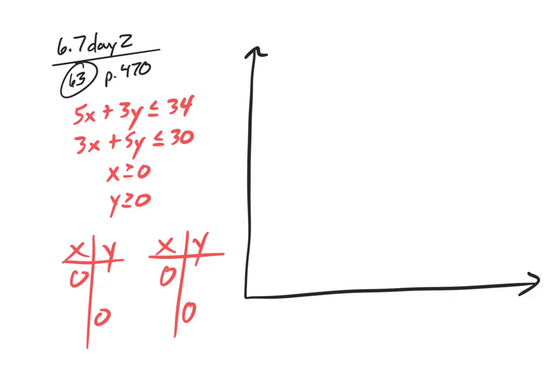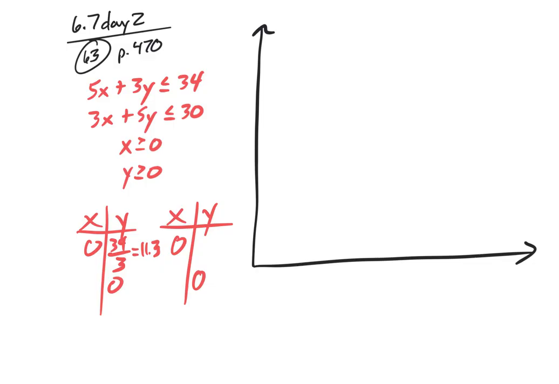Okay, so let's start with the first one up here: 5x plus 3y is less than or equal to 34. If I plug 0 in for x, we're going to cover it up. So we have 34 divided by 3. I'm going to write 34 over 3, which is like 11.3. Either one of those would be okay, but I'll show you why we want to write the fraction in some cases. The fraction is going to be a number that we might need.